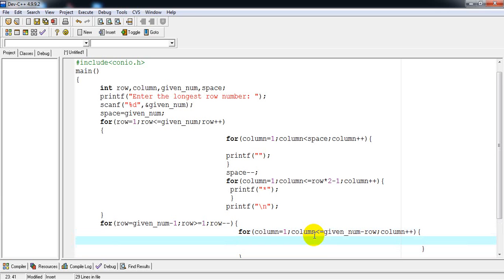There we're going to print our empty spaces.